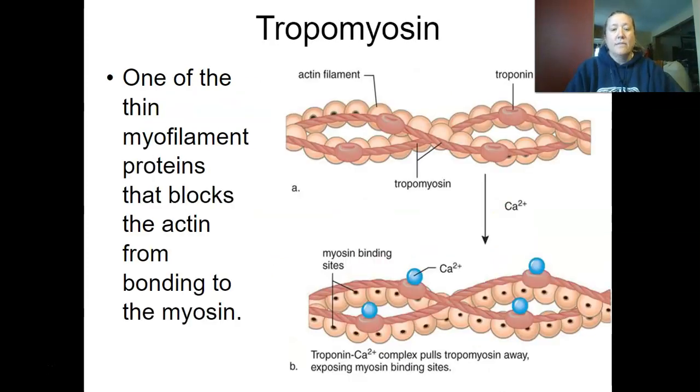Now, on the actin, there's going to be a couple different proteins. The first one is called tropomyosin, which looks like a rope right here. You can see it right there. What it does is block the binding sites on the actin. Earlier I told you that those cross bridges grab the actin and pull it to the middle. Well, if that tropomyosin is on there, there's nothing for the cross bridges to bind to, so they can't make the muscle contract. So tropomyosin blocks the actin binding spots, and we'll have to get those out of the way.